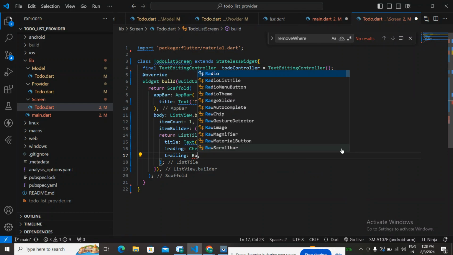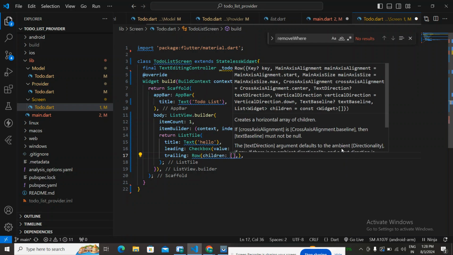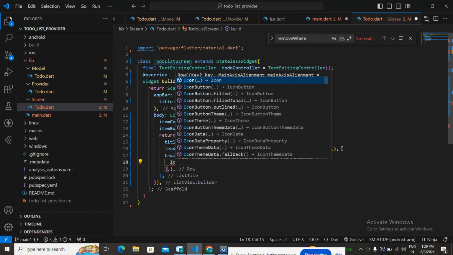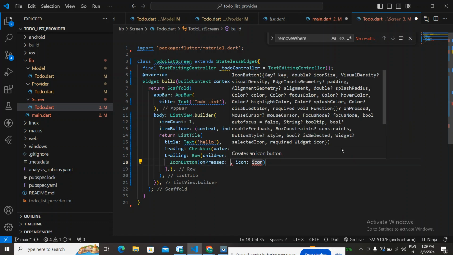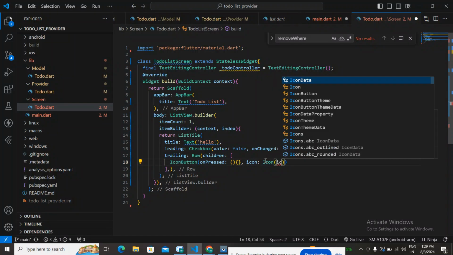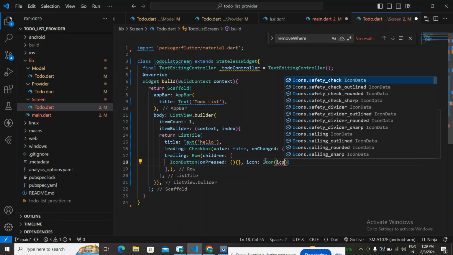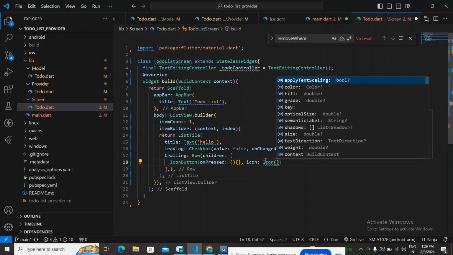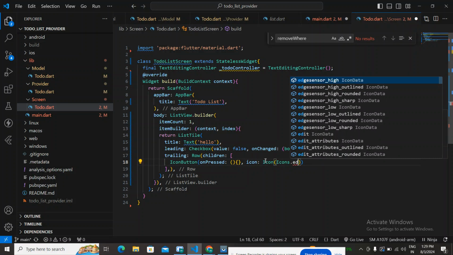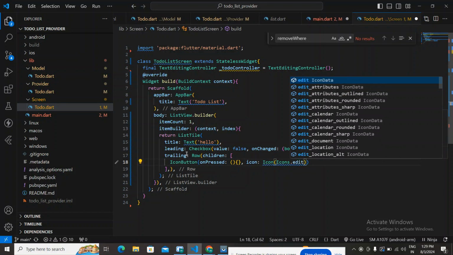And for the back part, I'm going to use the row. It will contain two icon buttons. First will be edit.